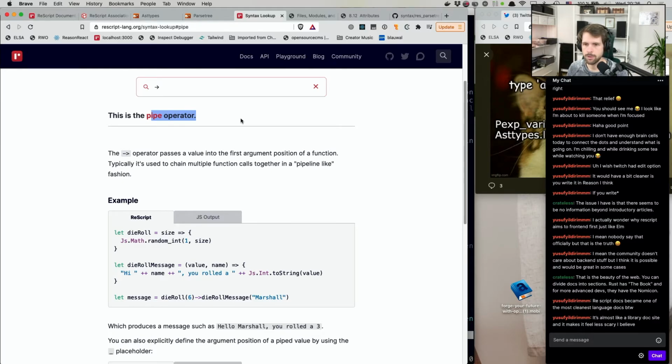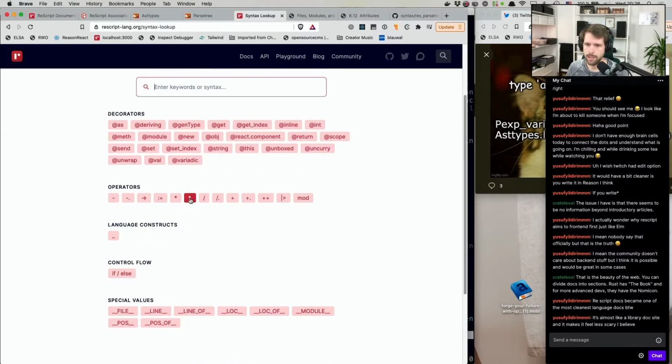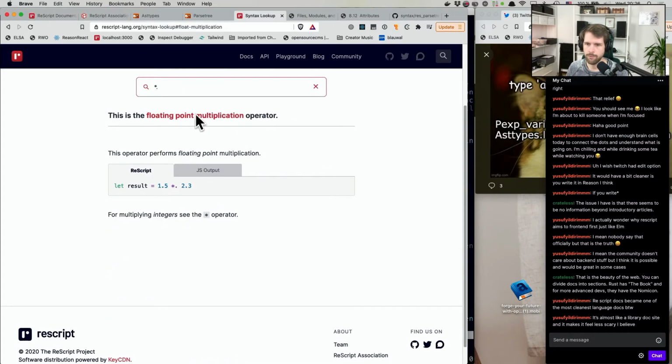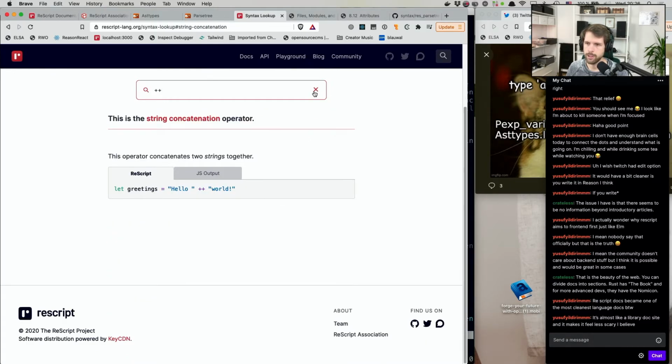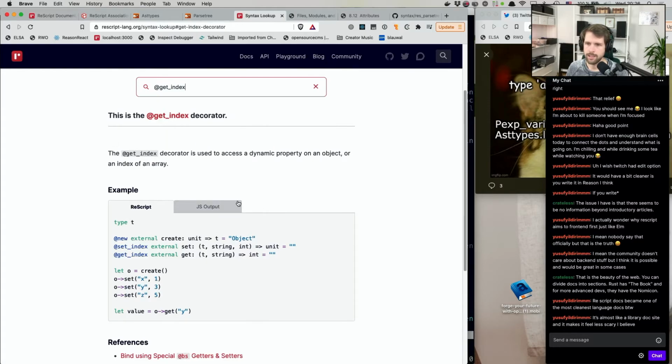We need to establish that you have a newcomer who has never used your language before, and they have no idea how to call it, and there is no way to define it, unless you're reading the spec and you know exactly, oh, this is a PSIC value. Here we are giving it human names, like there's a floating point multiplication operator, or this is the concatenation operator, or this is the getIndex decorator. This is a decorator, you know?